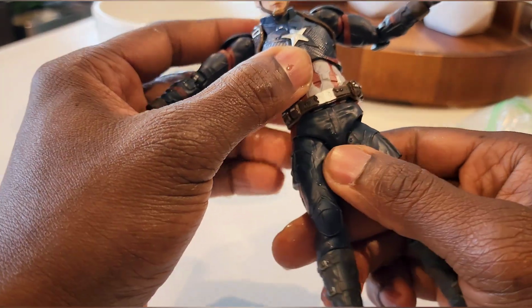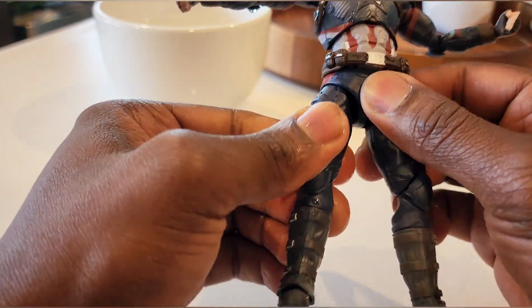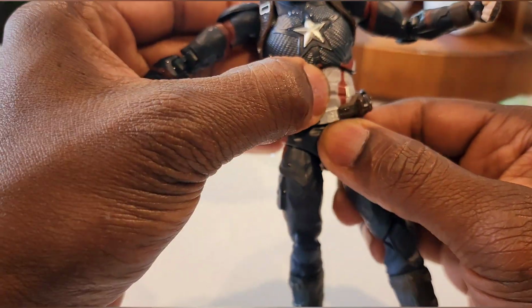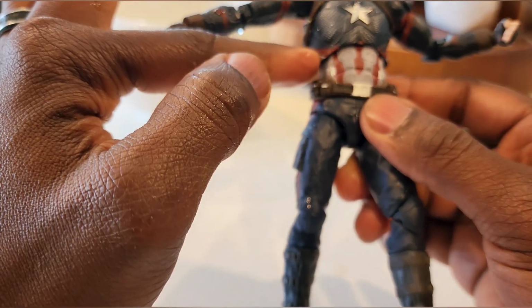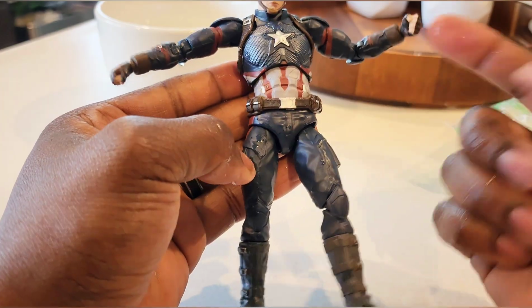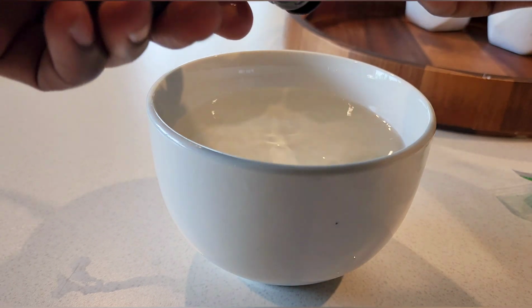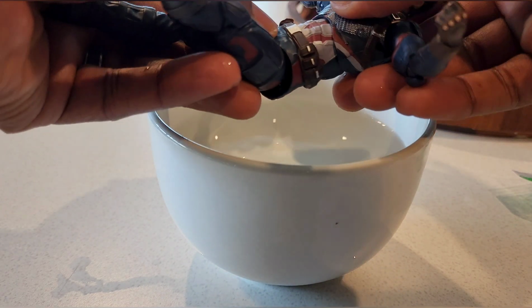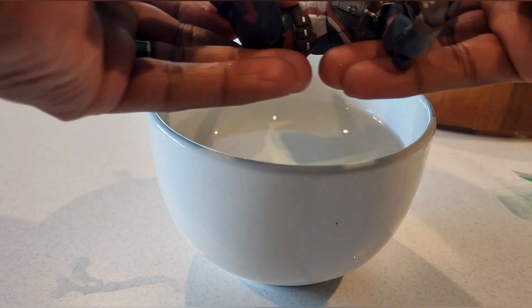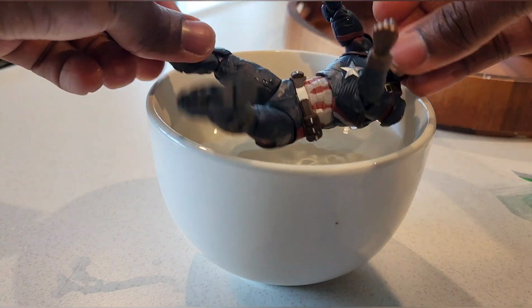The other issue I had was the stiff leg right here, and I might have to put this back in the hot water, but it's not so stiff anymore. And his torso is still stiff. So I'm going to put him back in the hot water again and get this loose right here and get that loose. So let's see what happens. Well, I know I said I wasn't going to put him in the hot water without the plastic bag, but I'm just going to do it because I don't think the water is getting to where I need it to get to make these changes.